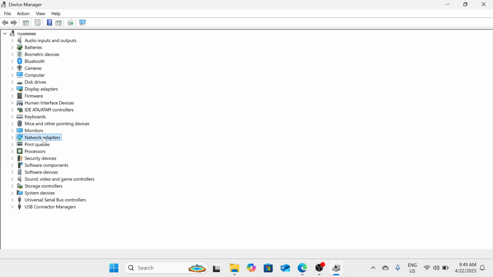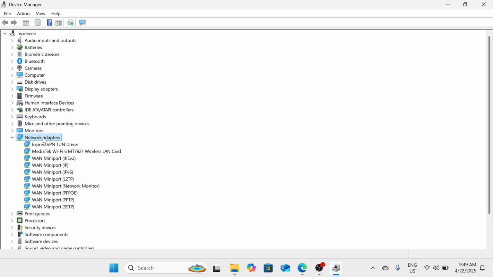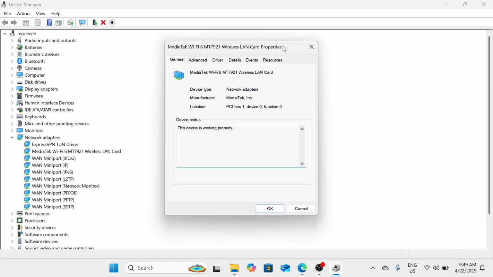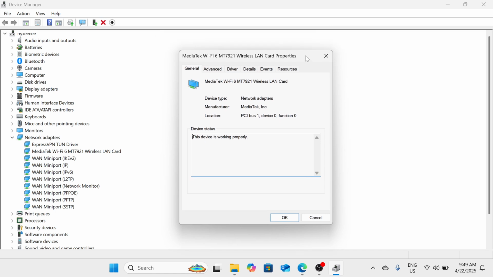So once you have found it, double click on that and then look for any option that says wireless. And once you've found it, please make a right click, click on the properties option, and then you will get this kind of window here. So all you need to do is go to the power management tab. If you are seeing the power management tab, simply uncheck the allow option there. Since I don't have that in my device, simply go to your power management tab and uncheck the allow option. And once you're done with this one, we will be updating the driver.